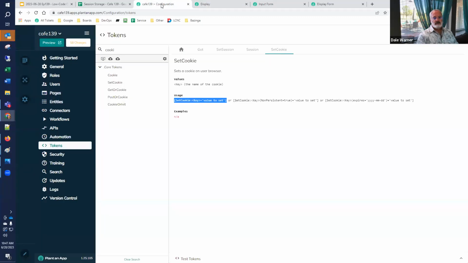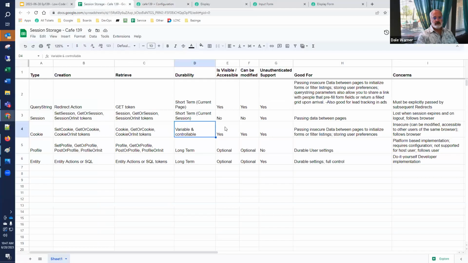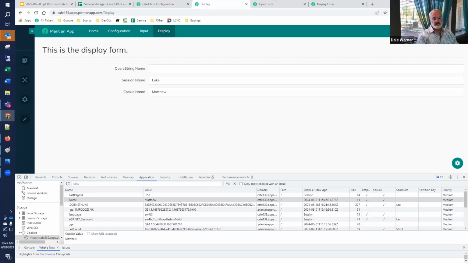If we go back to our matrix, though, the question is, is it visible or accessible? Well, we've just proved that it is visible. So therefore, this information is accessible to a user if they know where to go look. They can look in the cookies of the site, and you can inspect any site that you go to, Google or your electric company, whatever, and you can see what cookies they have on the site.